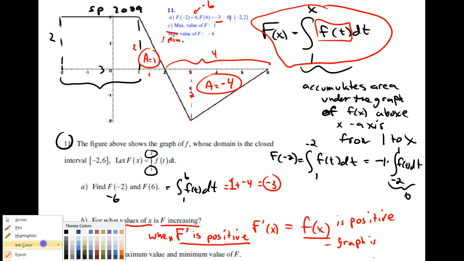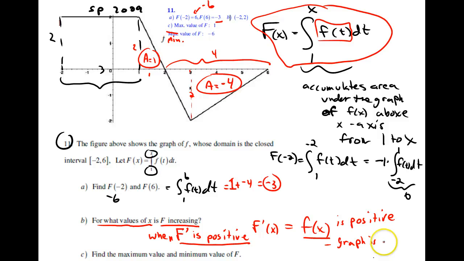So, respond that -2 to 2. Now, the maximum value of the function and the minimum value of the function is the largest the function ever gets and the smallest the function ever gets on the interval. Right? If you want, throw the word absolute in there.